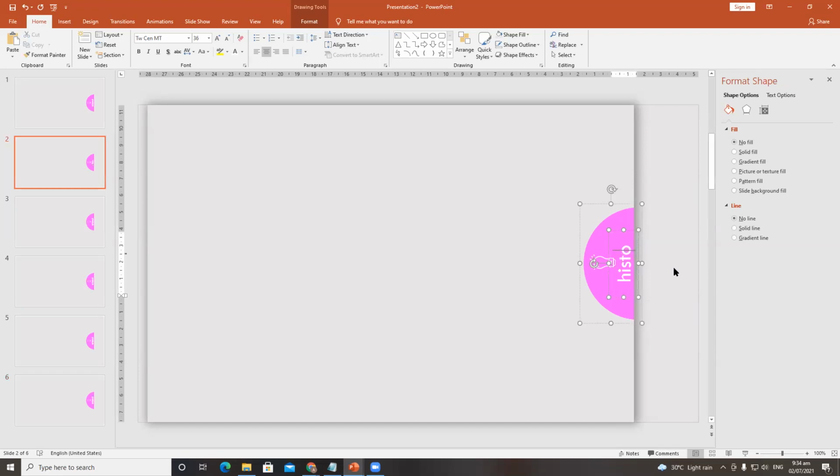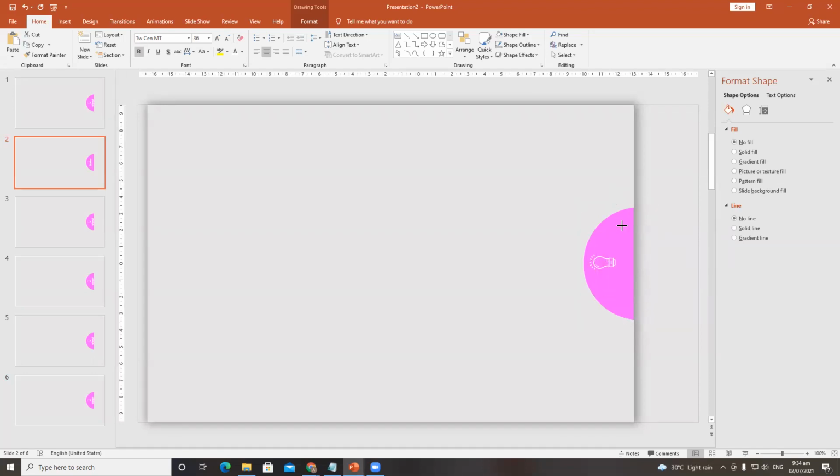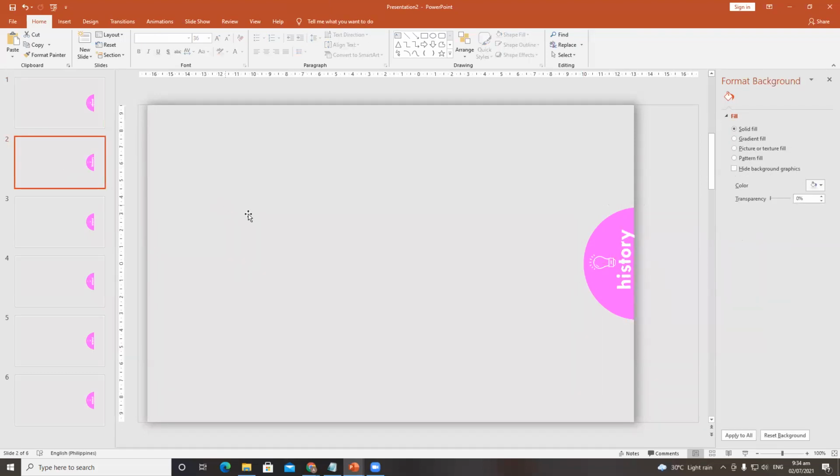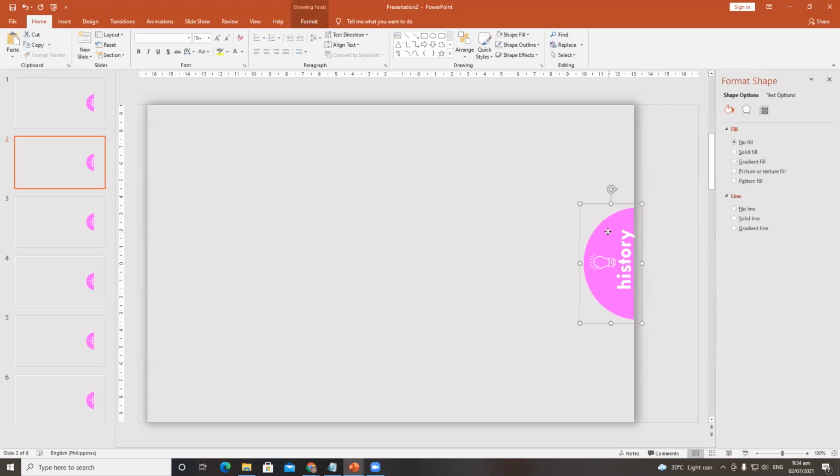Change it to history. Let's make sure this is bold. Bold it like this one so it's more intense. Just adjust it and then change the background color as well. The half circle there, we have to change each of them.